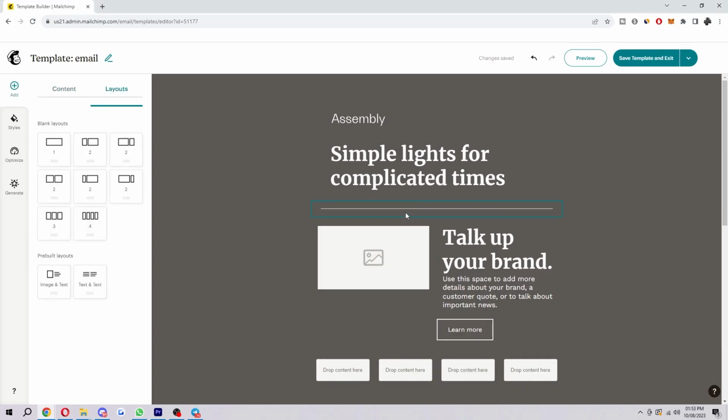These layouts in Mailchimp are really useful for creating consistent and visually appealing email campaigns. It also allows you to save your email design so that you can easily reuse it for future campaigns. And you can also use layouts to create different versions of the same email campaign to test different layouts and see which ones actually perform better. So we can just subtly change these things. You might want to switch these two around and see how it kind of works and what kind of effect it has. You can add a whole load of content to it, such as text, images and videos, and you can also change the colours, fonts and spacing of the layouts. And then once you are finished with editing your layout, you can save it and use it for future campaigns.